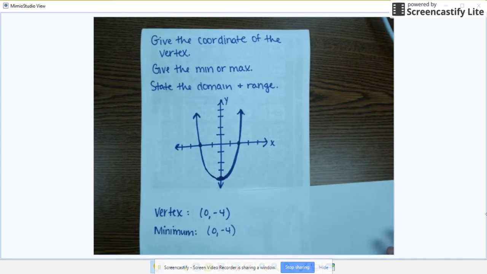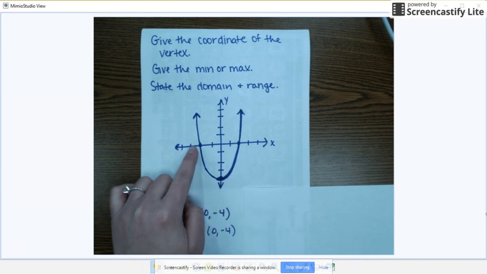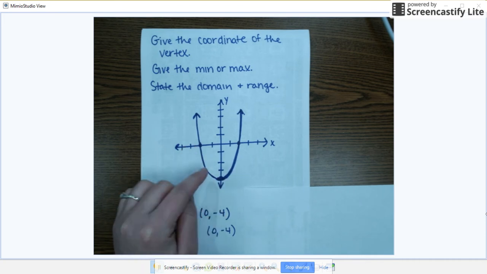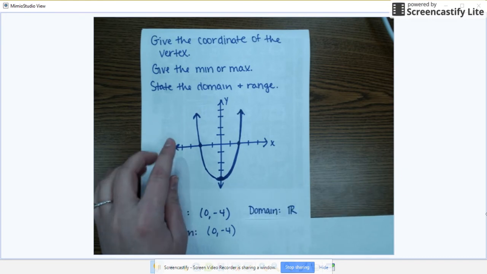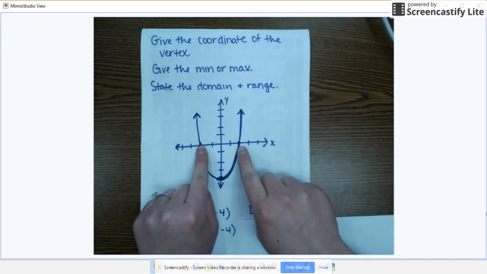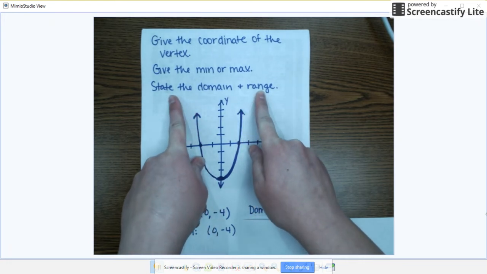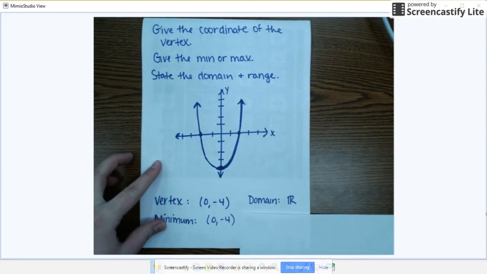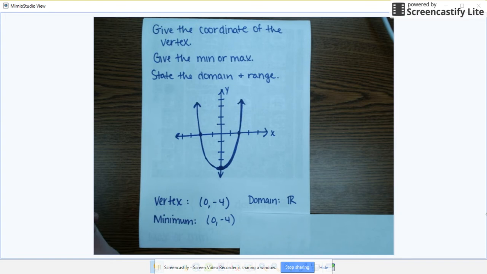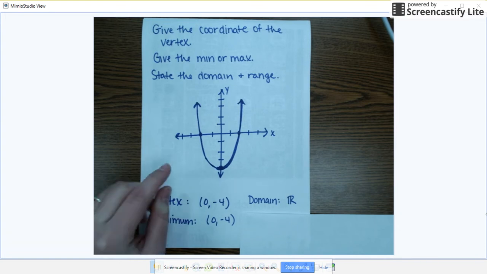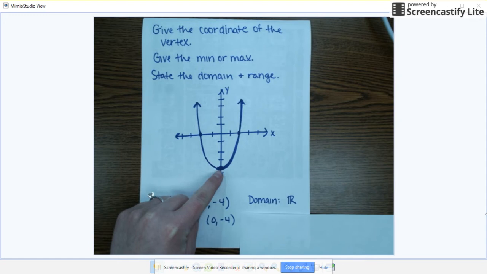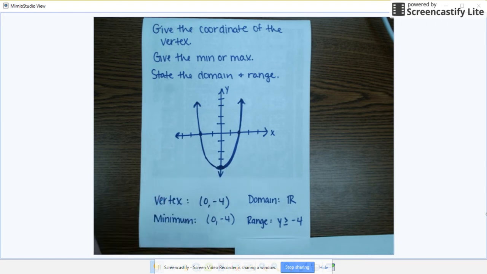Then we get to our domain and our range. So domain refers to our x values. So we're looking at all of these x values along our parabola. Since it's a smooth connected graph, our domain will be all real numbers, meaning every single x value will eventually be used because this parabola keeps going up, and as it goes up, it widens out a little more and a little more and a little more. Okay, eventually it would reach all of the x values. Our range, however, talks about our y values, and not all of our y values are defined. So if we look for our y values, since y equals -4 is our lowest point, we have to say that our range or our y values are greater than -4.